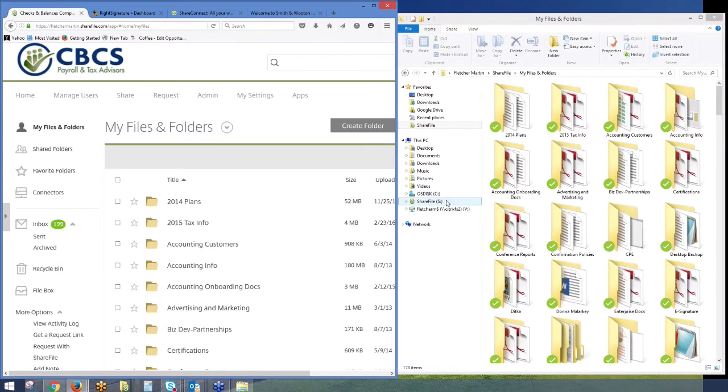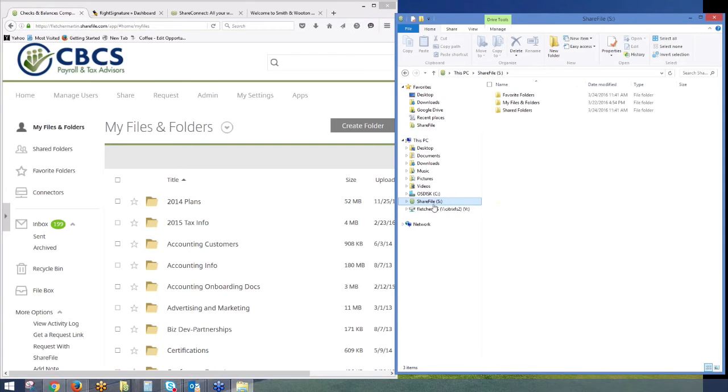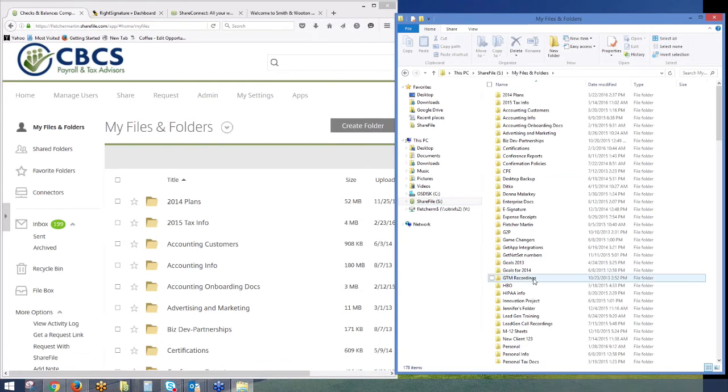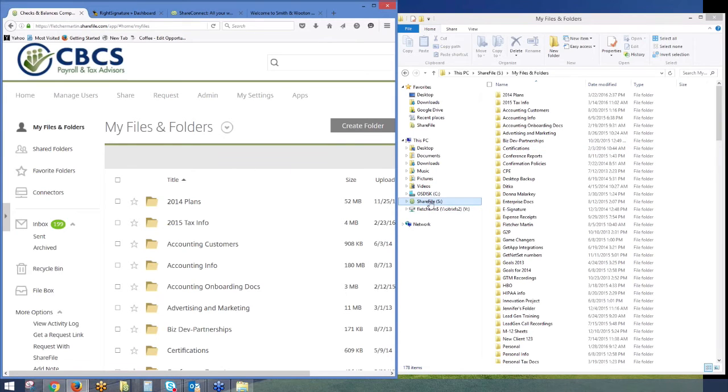For those of you that are interested in just pure cloud storage, that's what the ShareFile S drive is down here for me. This is just a map drive, so technically all my data is stored in the cloud. I'm not eating any of my local disk space here, but I have access to the same files and folders through this map drive. This is more advanced technology. Some people that are techie out there might know it as WebDAV. We don't need to have those types of setups. This is much more stable, it's faster, and it allows you to basically do the exact same thing of having a virtual drive on your machine.